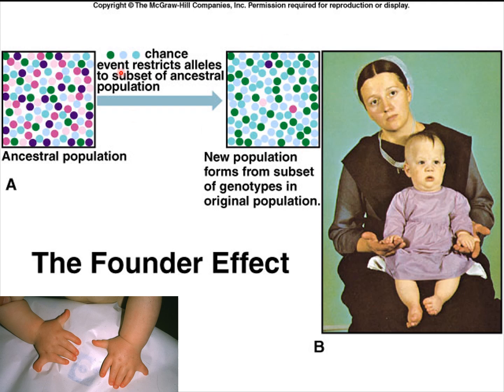And also, one of the original couples that came were actually carrying alleles for polydactylism, where they end up with extra fingers and extra toes. So that actually has been passed on in the Amish population in the US. And that is actually occurring at a much higher rate than we would see in the general population.